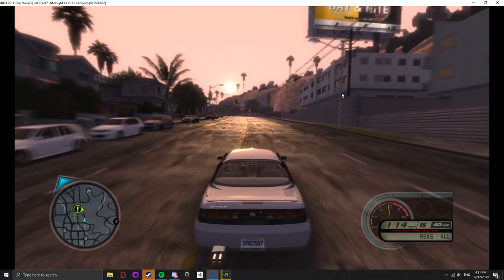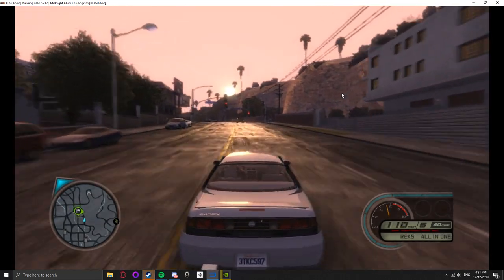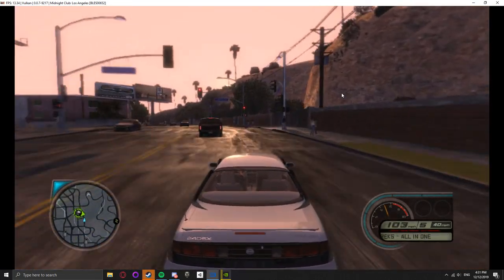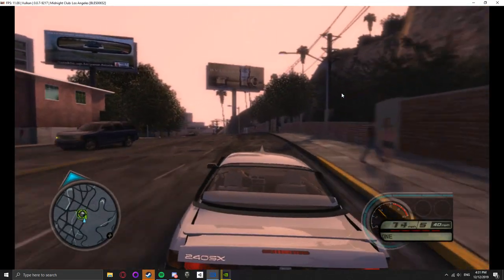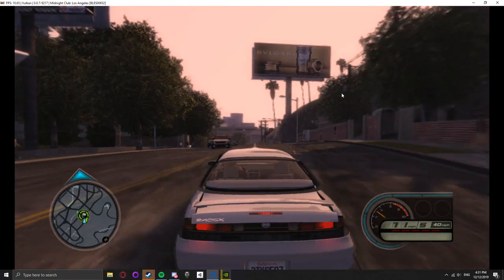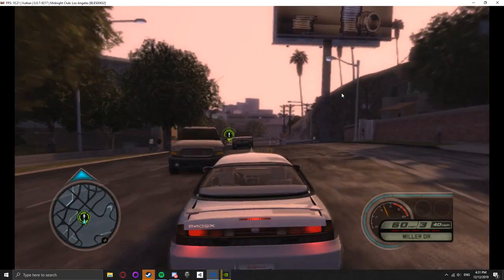But other than that, it's a bit better on the FPS side, but it crashes a lot. So that's what made me stop playing it. So we're going to see if we can get a race with this guy, flashing our headlights.